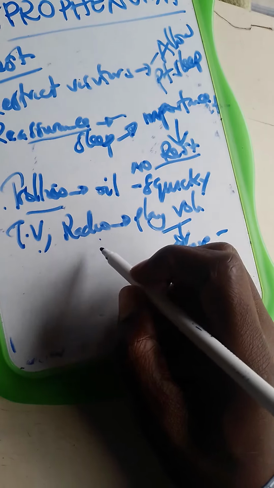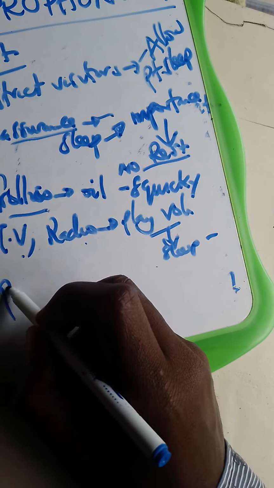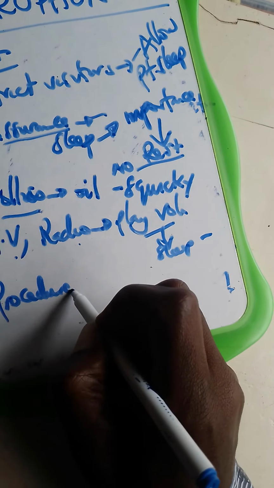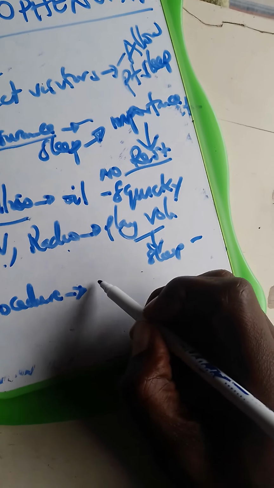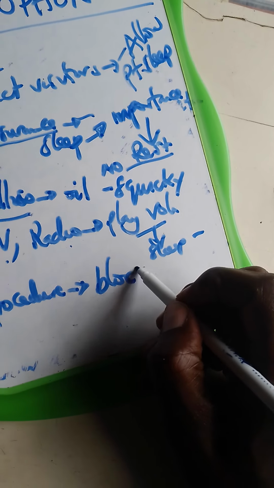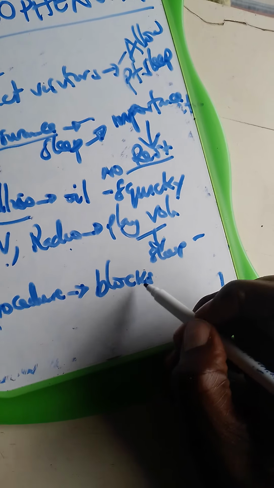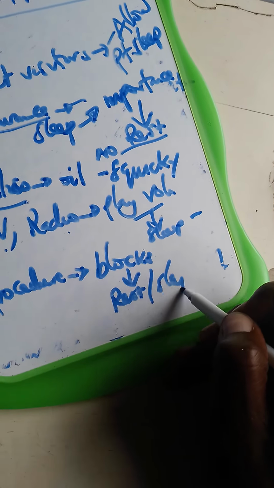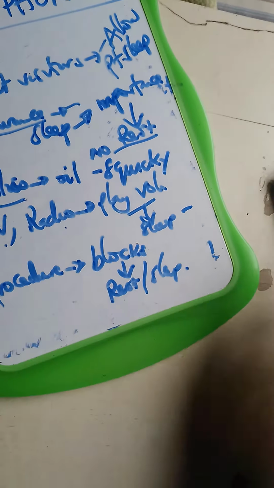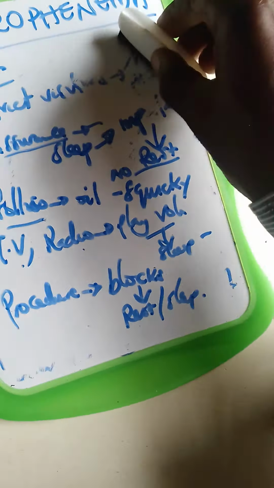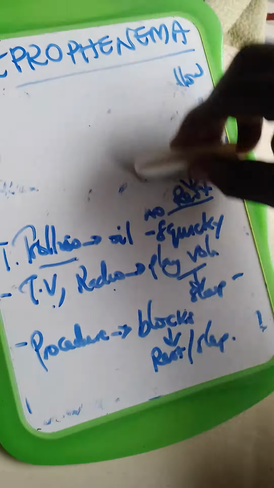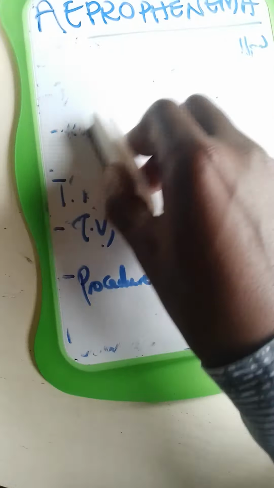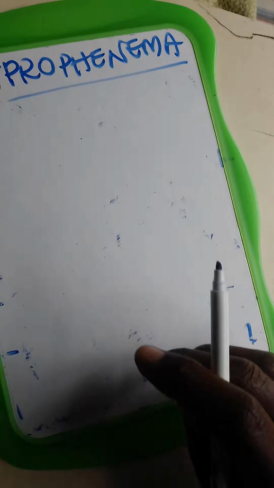Okay. Then what about procedures? Under procedures, you are going to say that you will do procedures in blocks. All procedures will be done collectively or in blocks so that the patient can rest or sleep. So this is under rest. You can come up with those points so that at least you have rationale as well. It will depend on the condition, and you really have to know that if you come up with a point, add a rationale. Those were just the possible points and rationales.